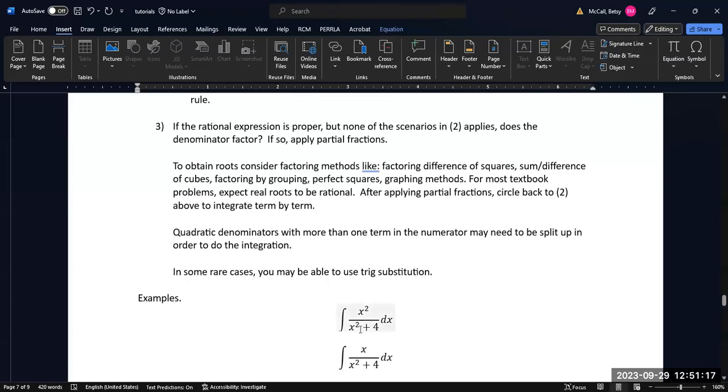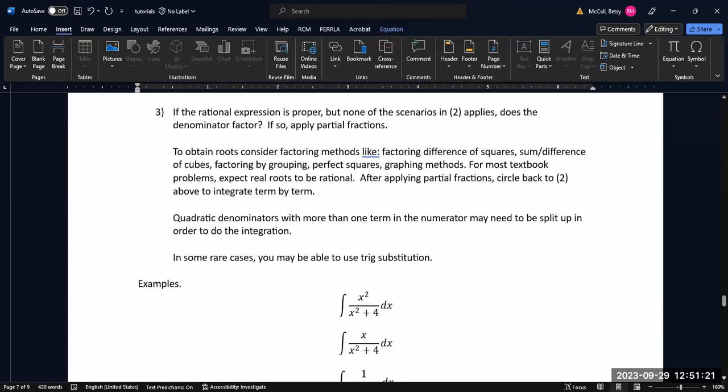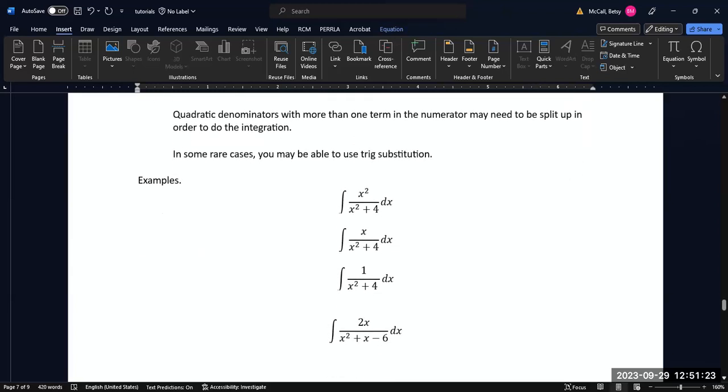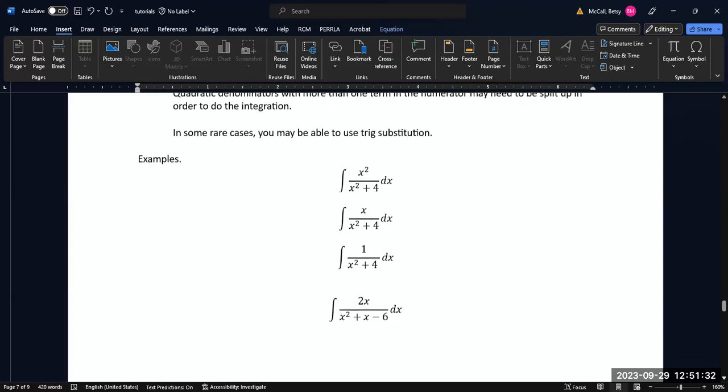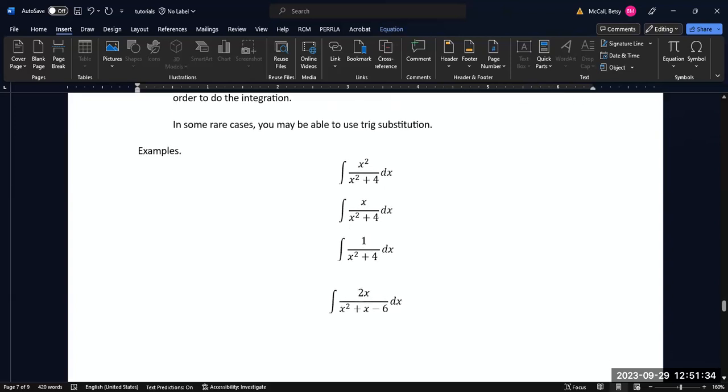But it does have to have sort of a sum or difference of squares component to it. If it's just like a long string of polynomials, trig substitution won't be much use. Okay, so I wanted to look at a couple of examples and think through what these kinds of examples suggest an appropriate technique would be.